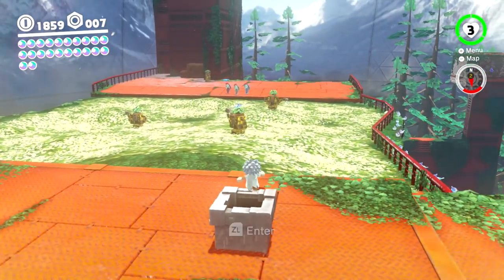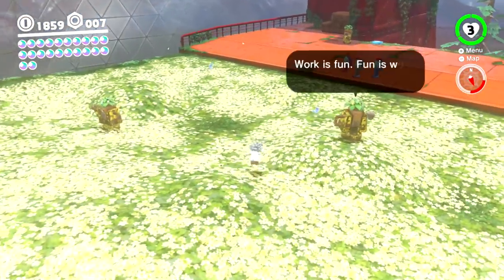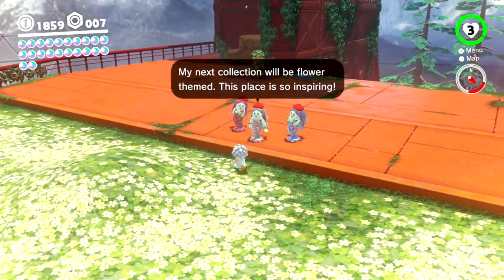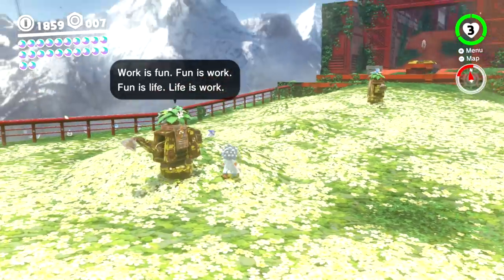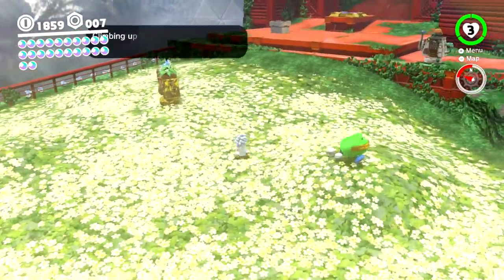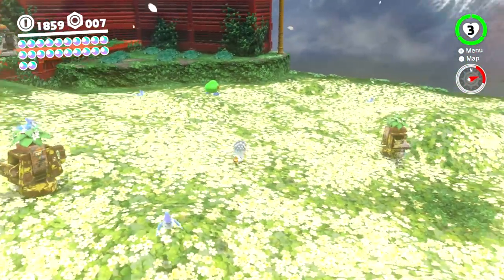Well, those guys look cute. Hold on, let me see them. Hello, how are y'all? Wait, I know, you guys are climbing. It's exhausting, you don't have to. My next collection will be flower themed. This place is so inspiring. That's so cute, they're like a little trio. Work is fun, work is life, life is work. We water because we can. Climbing up here was exhausting. Luckily, my exhaust is harmless steam.